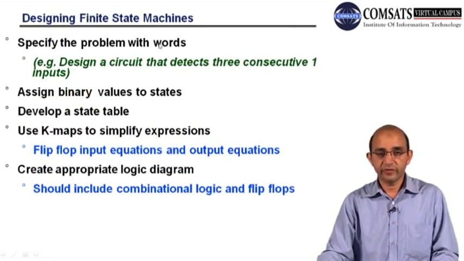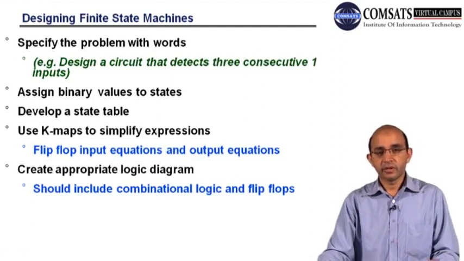As we have mentioned, the first very key element is the specification of the system in a clear way. We have to specify the problem: what the inputs are, what the outputs are, and how many states the system can have. Let's talk about an example. We have to construct a system or circuit that can detect 3 consecutive ones. So the system should be able to detect 3 consecutive ones.